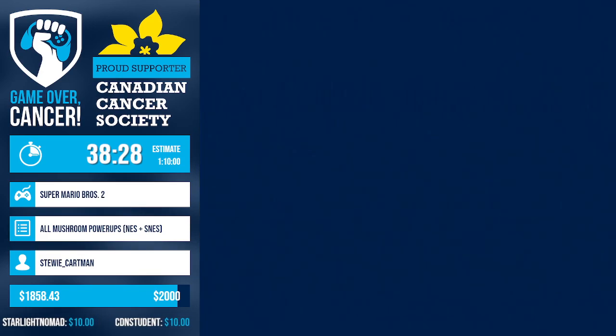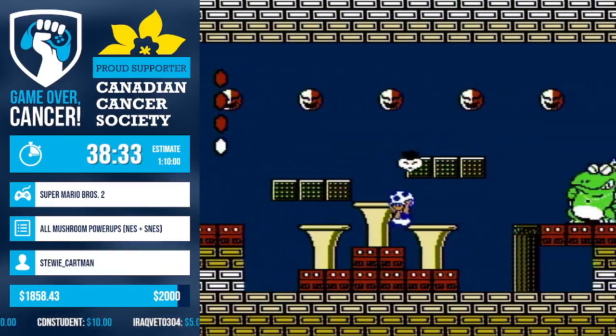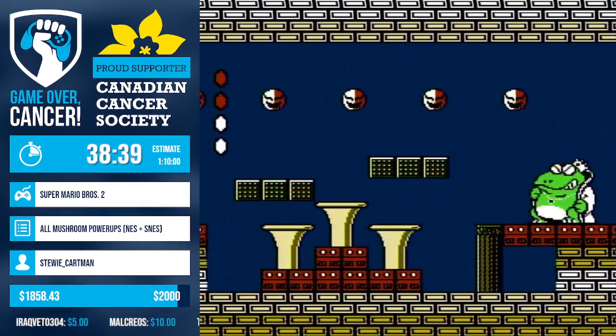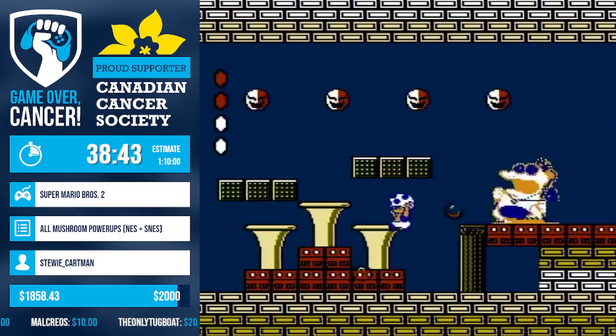So in an any percent speedrun, or something with a little bit more of a predictable 7-2 time, you get a feel for when you're going to arrive at Wart, and you can set yourself up for a scripted fight that's a little bit easier than freelancing it like Stewie's going to have to do here.